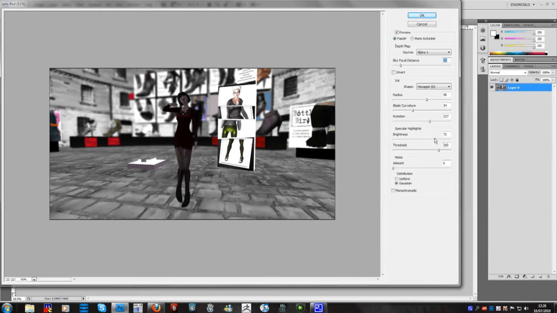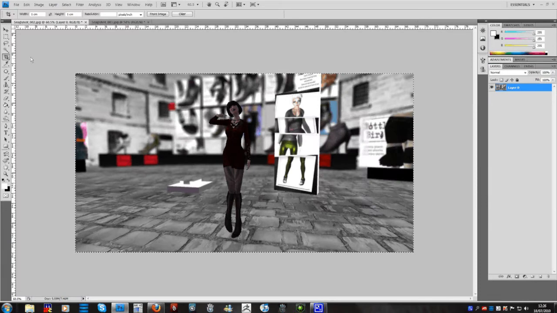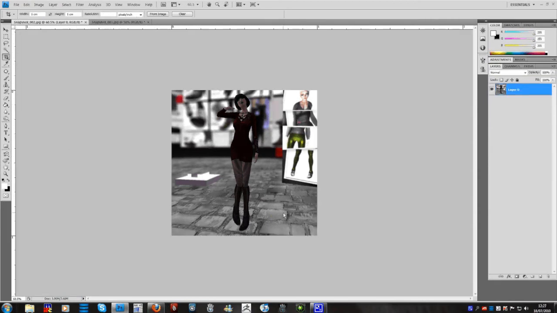There's lots of other cool things you can play with in here as well, but they're fairly laggy and slow when you start messing around with them. I think we had that at 13, which was looking like a natural shot. There we go. Then click OK to apply it. There we go. All nice and artistic. Now we can do a crop if we want and just get ourselves a nice new profile picture.